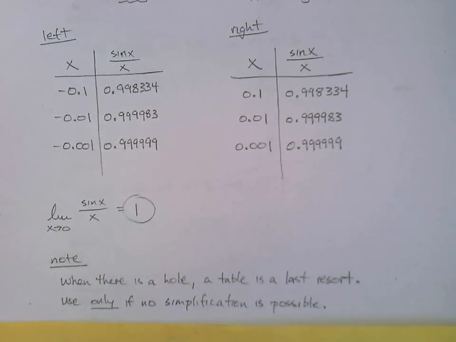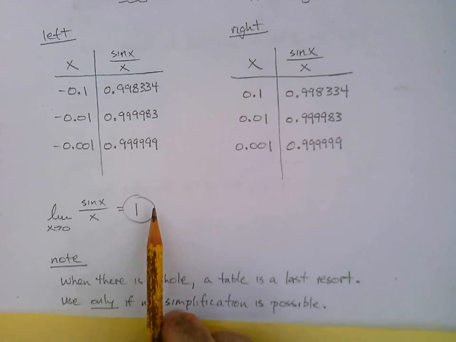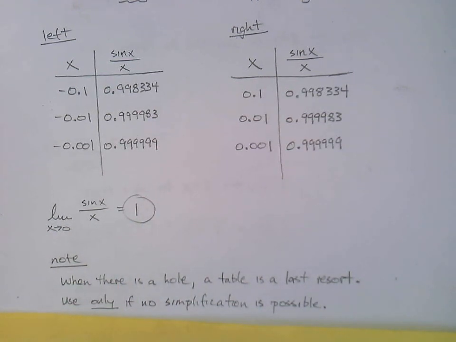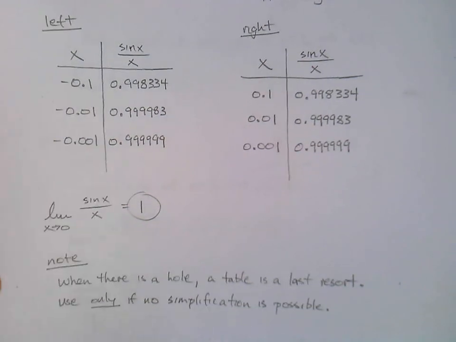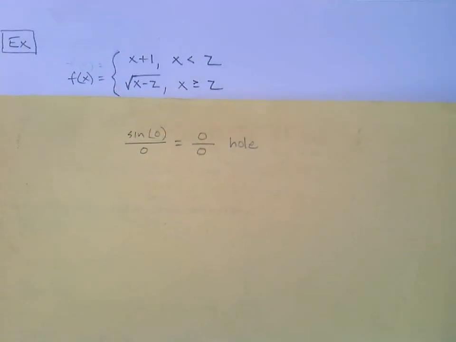So tables are good. We're going to see them. There are other scenarios when tables are not a last resort, and they're not a guess. But in this case, when there's a hole, a table is a last resort. Only if you absolutely have to have it. Okay. Actually, I think that example took a while. I think I want to pause here and just keep that one example for this video. We're going to get into this one next.